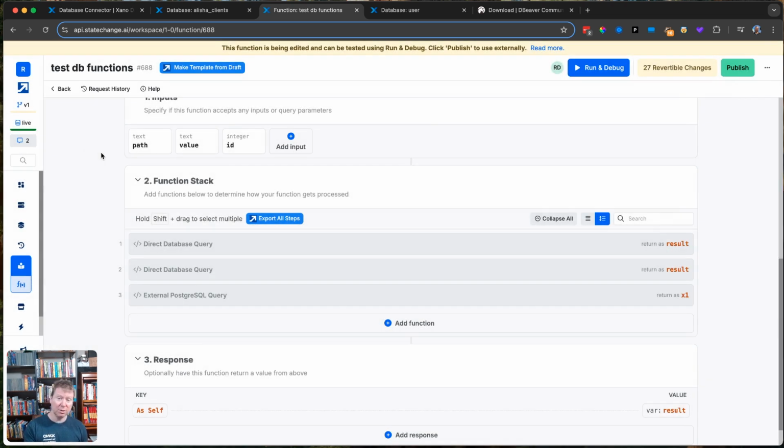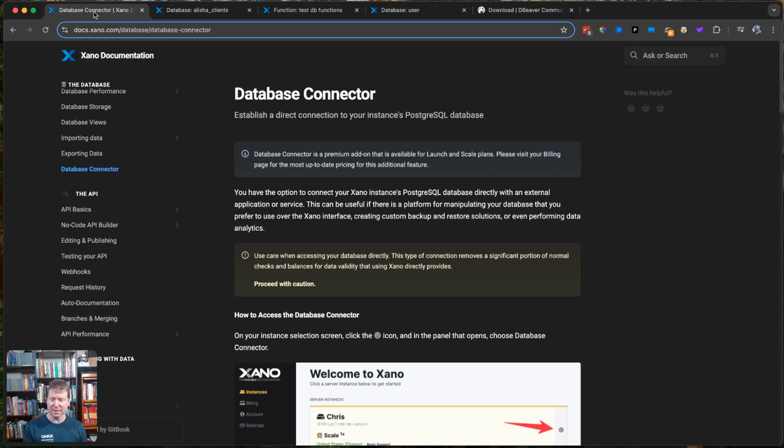And so to do this, there's actually a feature within Xano that allows us to access that database under the covers, right? So rather than going through the function stack or the newer metadata API, there is an additional feature within Xano called the database connector. That database connector basically gives access to a username and password combo that allows you to talk to that database from outside of the Xano instance. Then you can go ask questions directly of the database from wherever by just sending SQL to it. Now, this will also uncover some weirdness in the way the Xano database is set up.